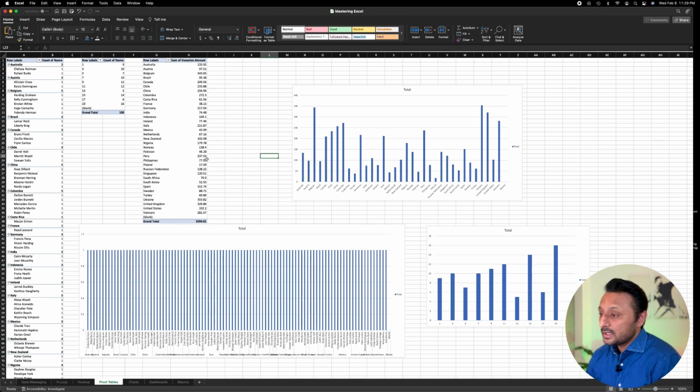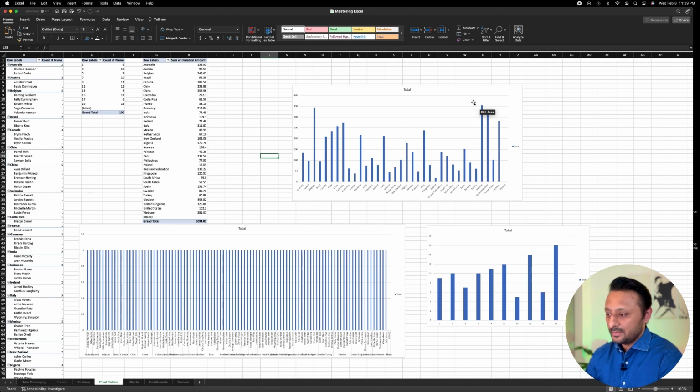So when you're looking at the donation amount, you can clearly see Belgium, and here Ukraine is really sticking out. So if you have to run some campaigns in other countries where you're not doing well, or you want to reach out to these countries more where you are getting more traction, again, the data is showing you that you can do that. All right, so what we're going to do now, this is great.